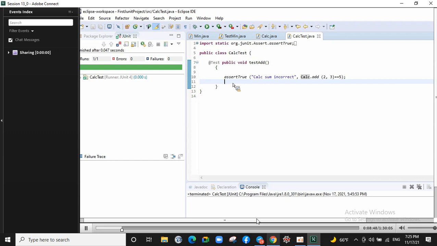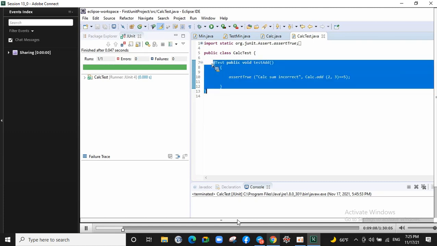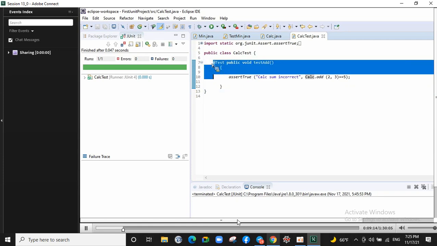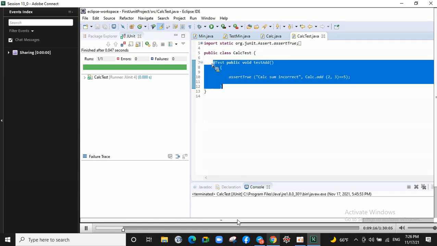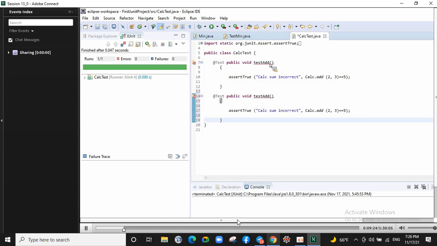So for doing more tests, in this simple case, we should define more test methods. For example, if we want to test the add method twice, we should define 2 test methods, test add 1 and test add 2.